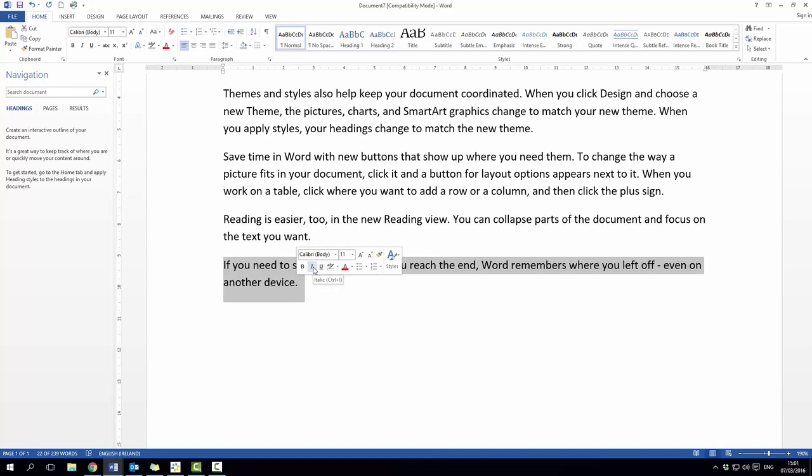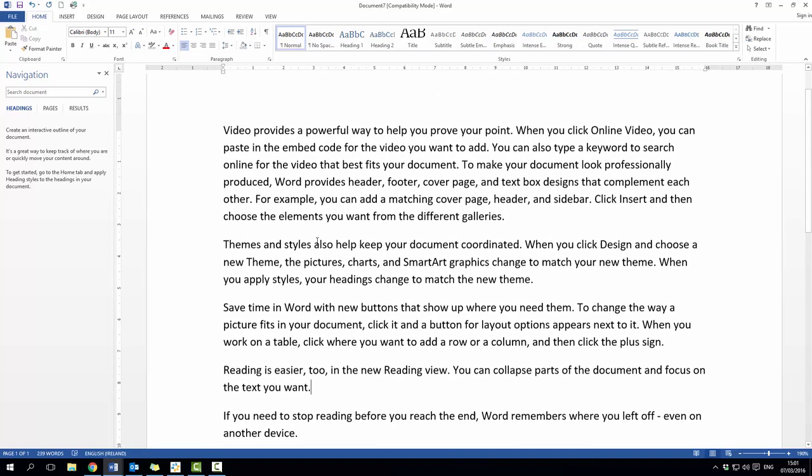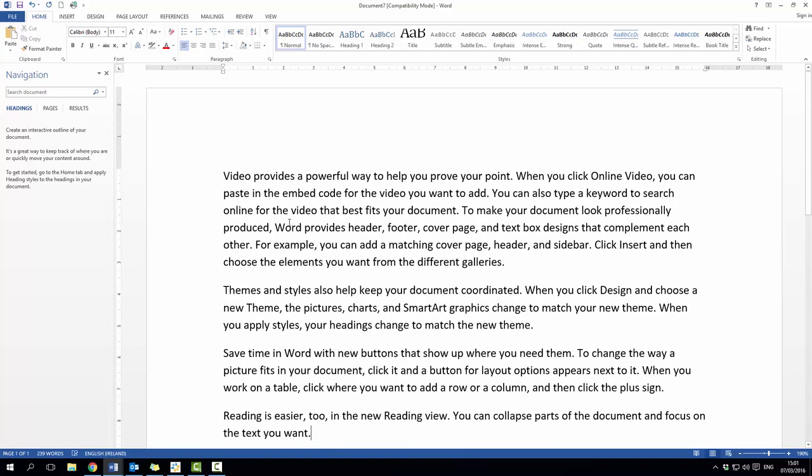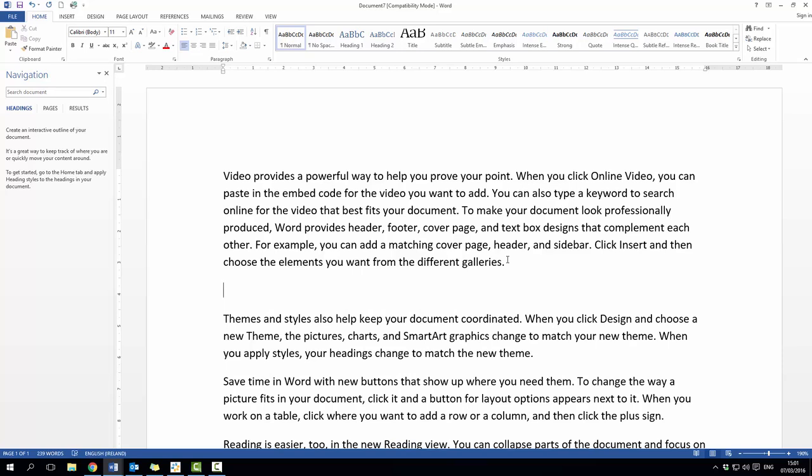The next thing we want to talk about is inserting a line break or a soft line break. A soft line break is where we want to go on to the next line, but we want to keep in the same paragraph. Say for example here, I'm just right of the word galleries. If I want to go on to the next line, I would usually press the return key, but what that'll do is start a new paragraph. You can see I'm into a new paragraph.